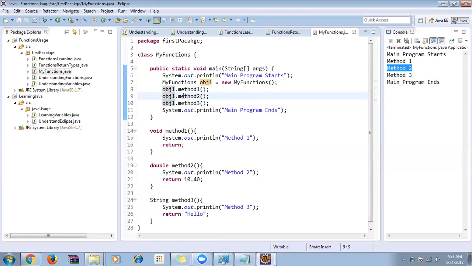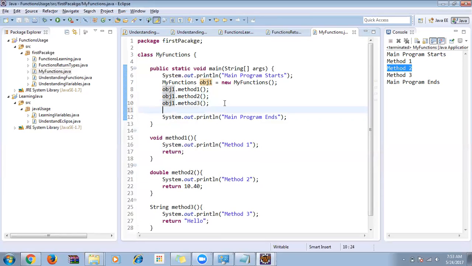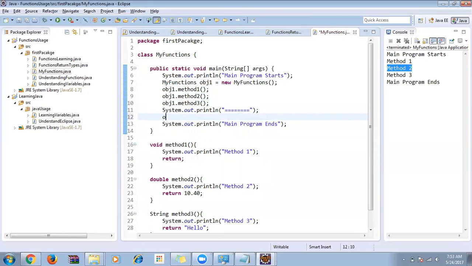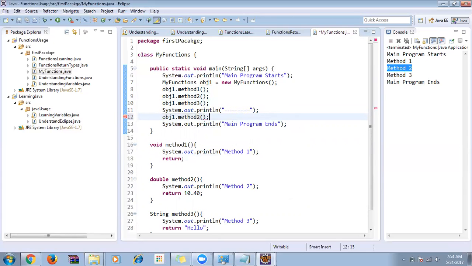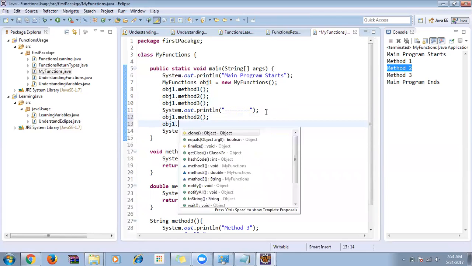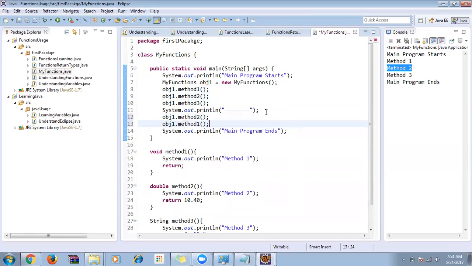See, same thing. In case I give obj1 dot method 2, obj1 dot method 3, here I will use system dot out dot println.